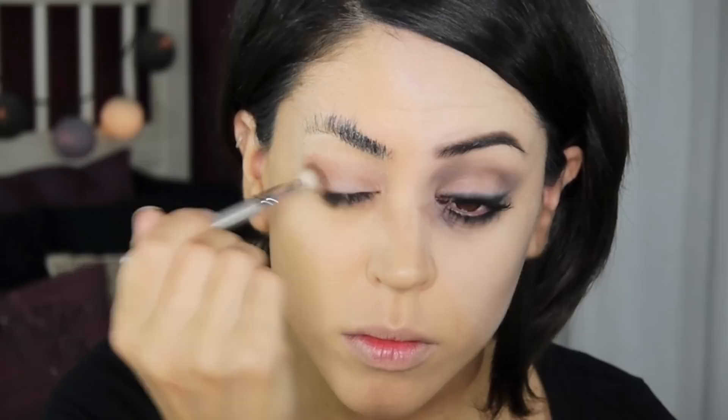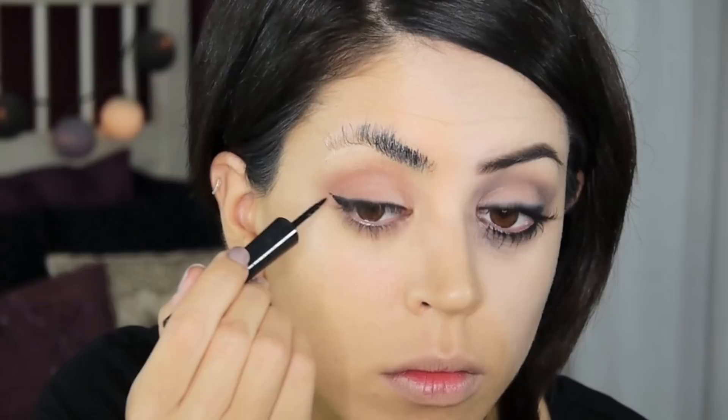I'm covering up one eyebrow using glue stick and while I wait for it to dry I'm applying the same eye base on the other side of my face, going into the outer V with a warm peachy eyeshadow for some shading. I'm going to line this eye with liquid eyeliner instead of a pencil because I want it to look sort of bad — this is a dead woman who paints herself alive over and over again with acrylic paint, so how good can it look?